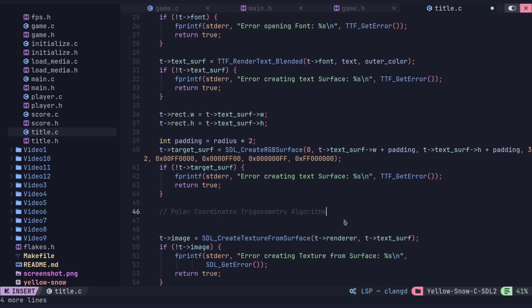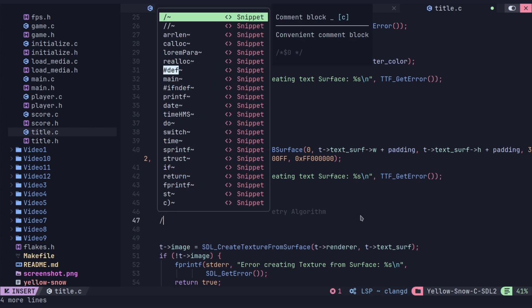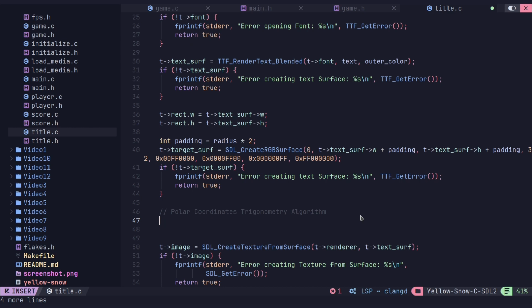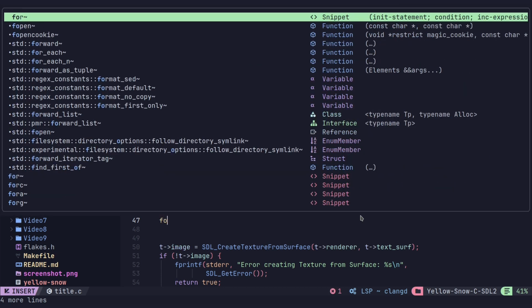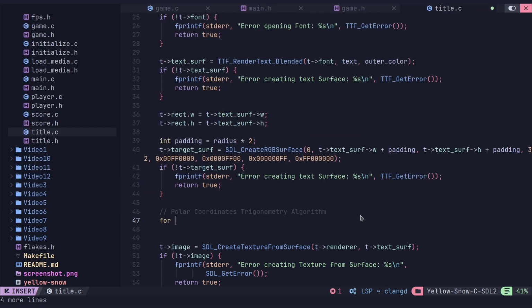I'm sure I spelled algorithm wrong. Anyway, so that's the algorithm we're using. So we're going to use a for loop. So we're going to say for int index equals 0.